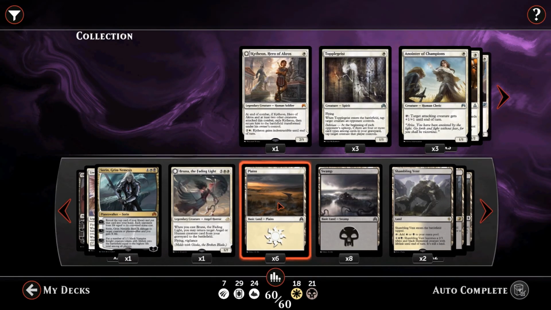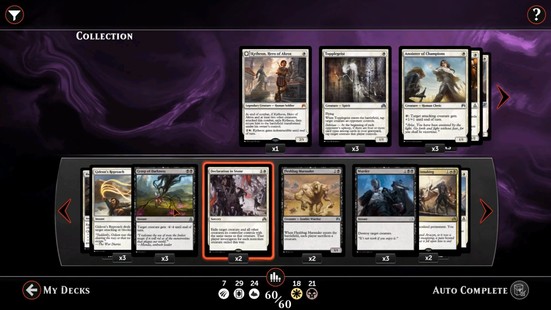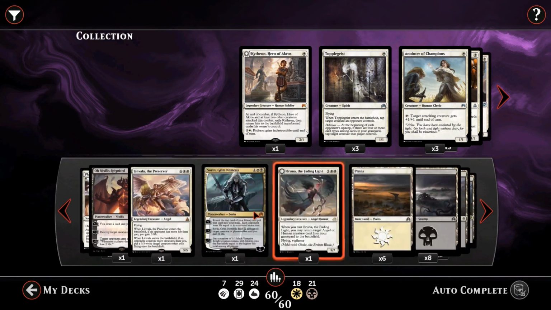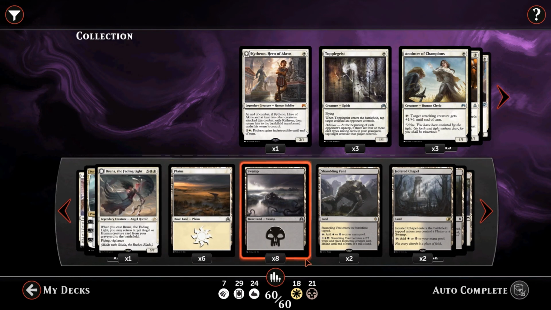Moving on to the mana base. It's a fairly simple mana base. We've got 6 plains and 8 swamp. We have a lot of double blacks in the early game, so that's why the skew is there. But we do need a lot of double whites for the late game, so that's why we're not just splashing white as opposed to going even or anything like that.